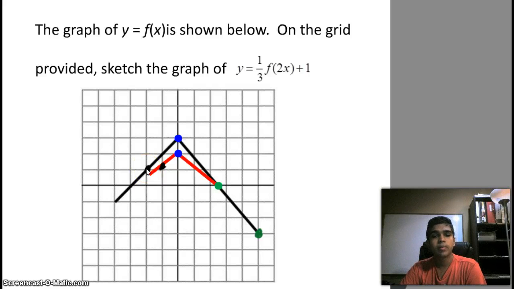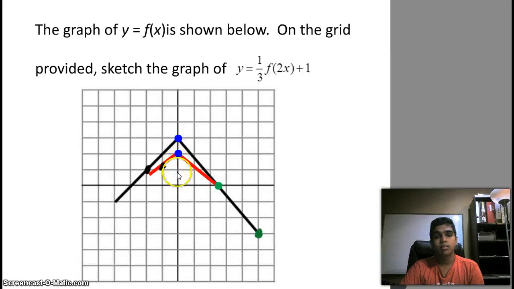First, you have a vertical compression by a factor of a third, which means your y value, which is 1, you have to multiply that by 1/3, which comes down to a decimal. And then you have a horizontal compression by a factor of 2, which means it gets skinnier. So since it has an x value of 2, it comes into 1. And then you add 1 because you're translating it 1 unit up. And then you end up over there.